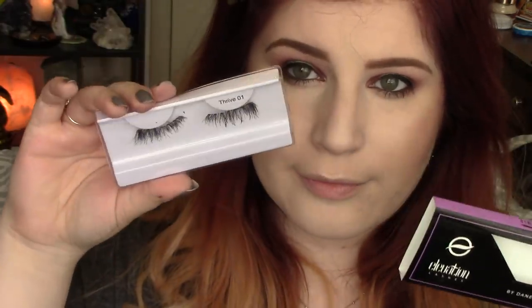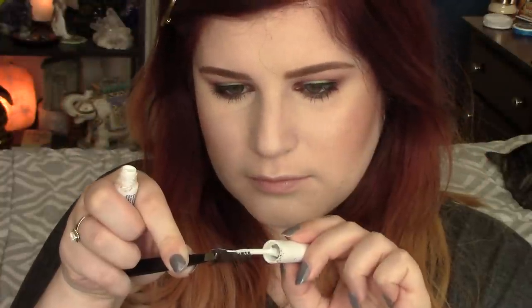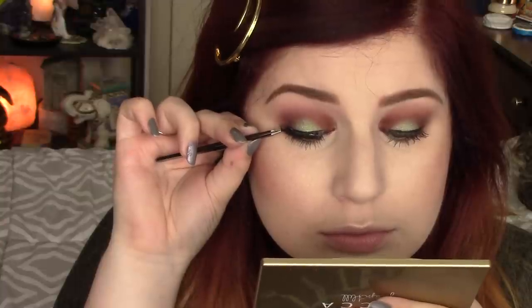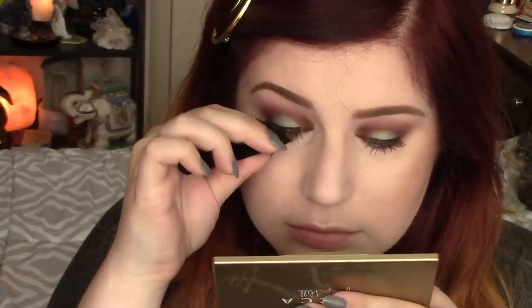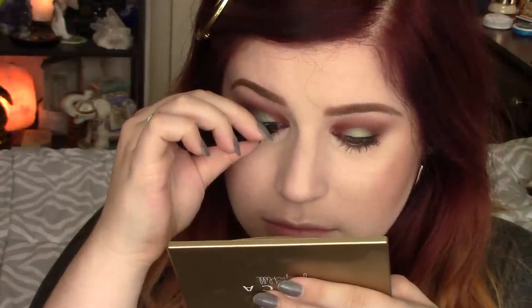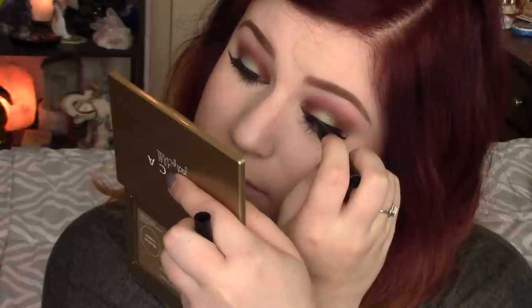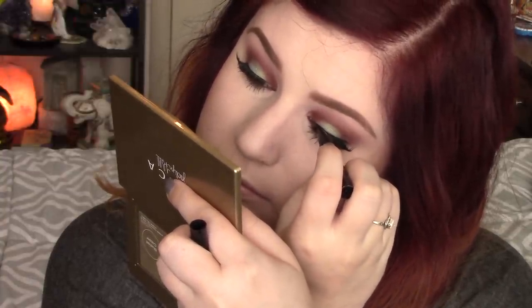And then we're going to take our wispies — I've heard that word before — and we're going to use Revlon eyelash glue to put the wispies on our eyelashes. Make sure it dries because we don't want it drying on our eyes — we would rip out our eyelashes. Gently apply it very carefully to the outside and then go to the inside and gently — yep, that's perfect. I had that perfect form, 10 out of 10. I have not seen better. I've done this a million times. Then we're going to very, very gently caress with our brush again. Now we're going the other eye and going to go ahead and reapply some of that eyeliner.